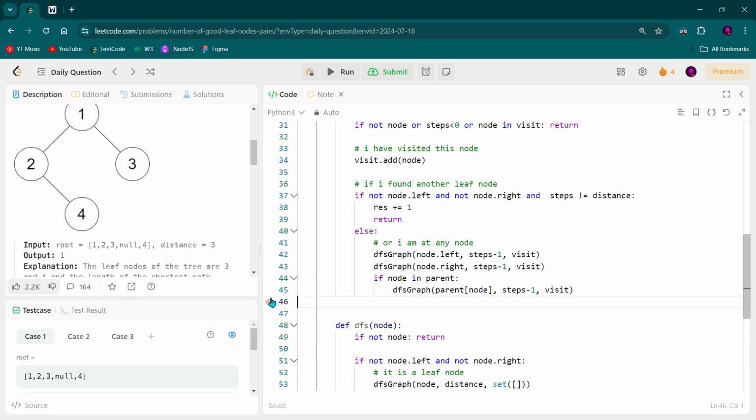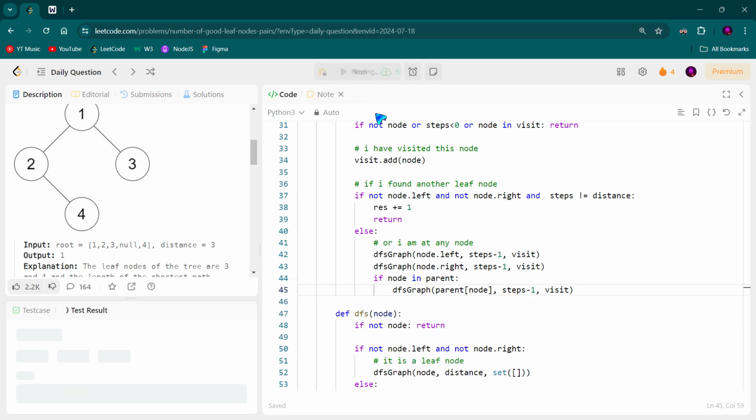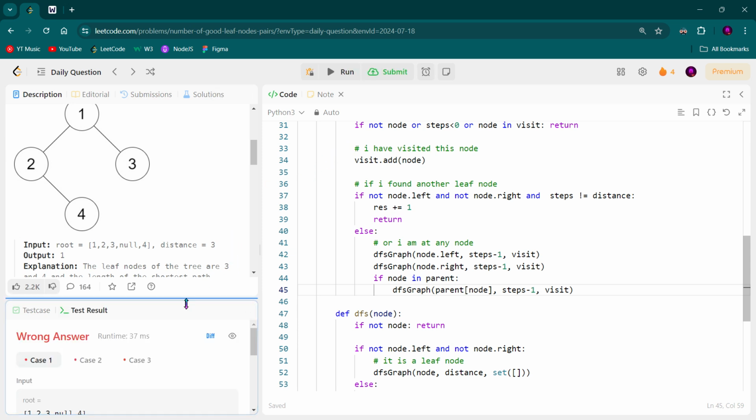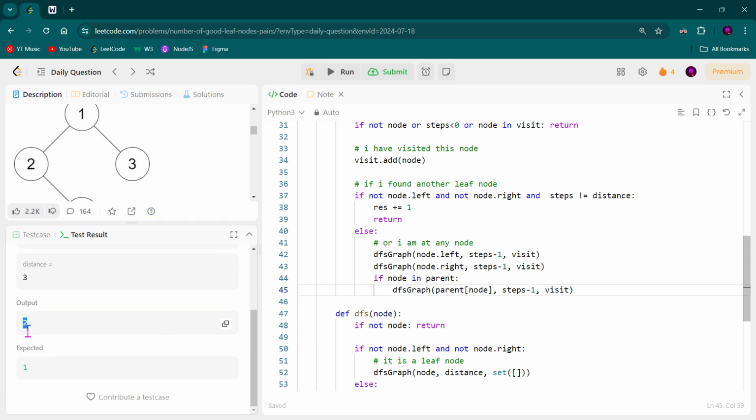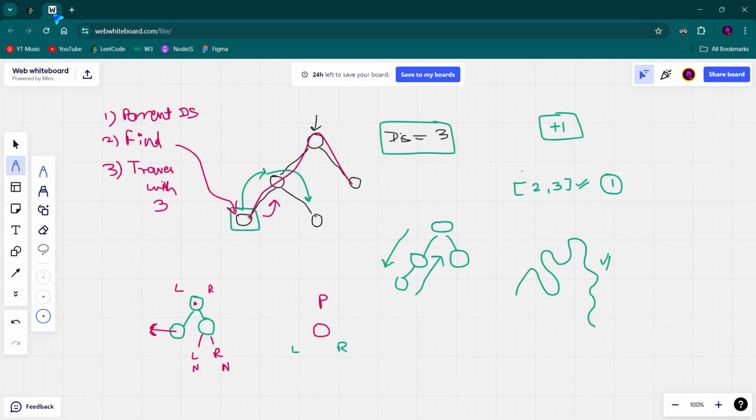Let's try to run this. There's some error. Now, if I'm standing here, then I can go to this position, so this is +1.